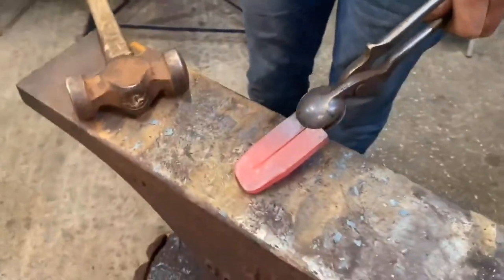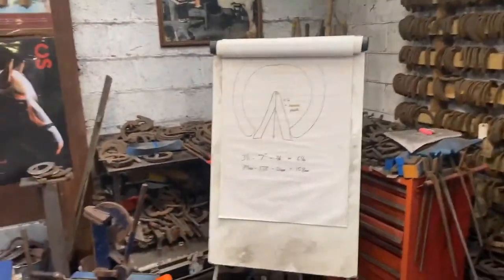I could have pointed that up and finished it, but we're going to get another heat and point that up. And I'm going to put a critical mark on the anvil.